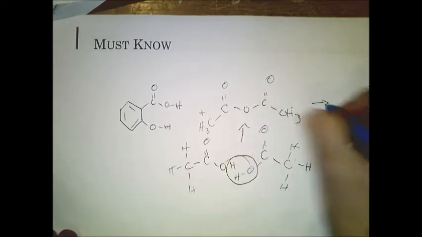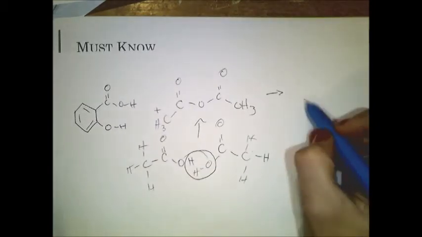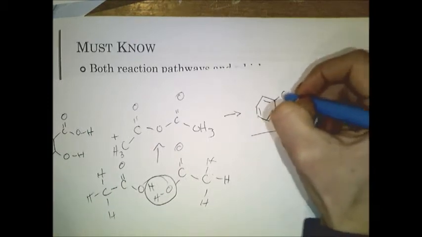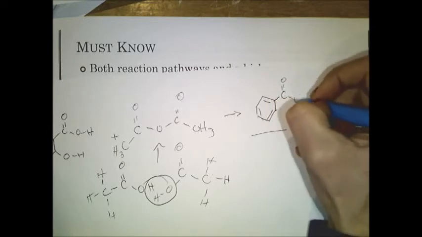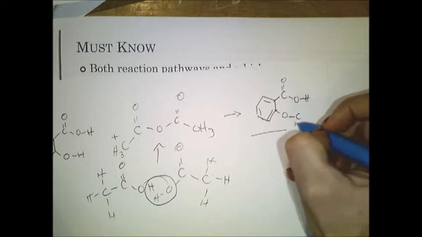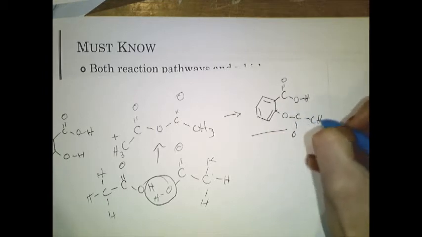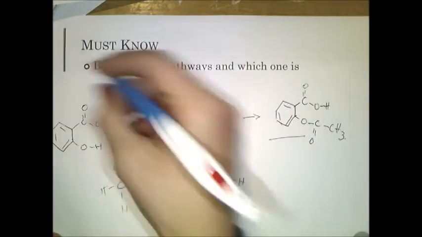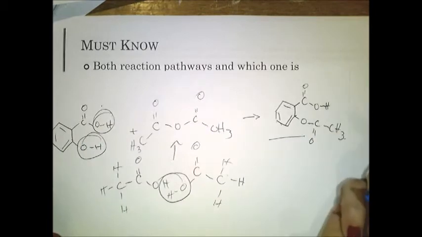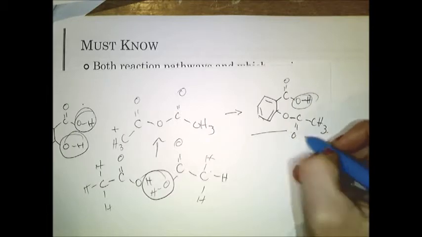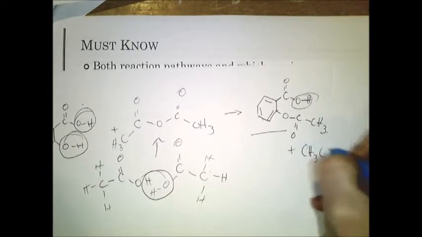And then therefore the products of this reaction are aspirin, acetylsalicylic acid, which I'll draw out. You should be fairly comfortable with the structure of aspirin, and the fact that it is less soluble than salicylic acid. So this is more soluble because it's got 2 points of hydrogen bonding, whereas this is less soluble because it's only got 1 point of hydrogen bonding. And then the other product is ethanoic acid.